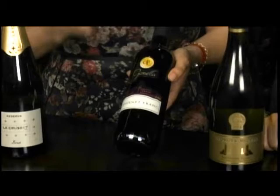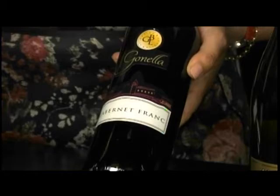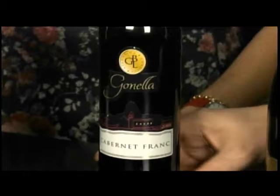My second suggestion is a beautiful wine, Cabernet Franc from the Veneto region. Cabernet Franc has a similar profile to Cabernet Sauvignon. The difference is that it's more fruity and less tannic, so it will really go well with the vegetables. Sounds like it. That sounds like a very good option as well.